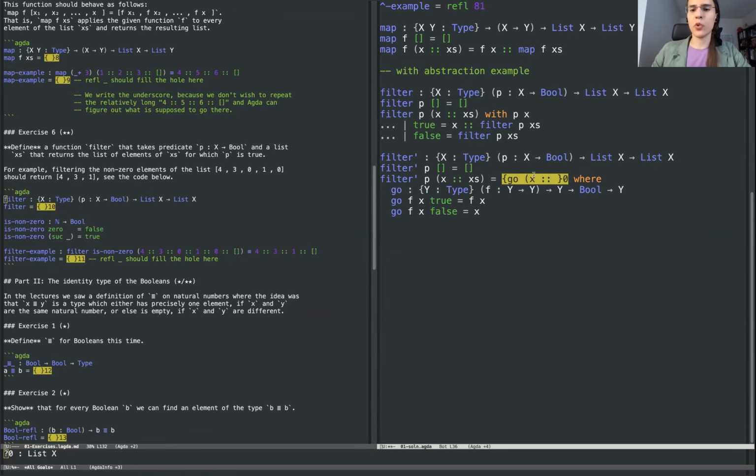Now, if I want to sort of turn this into something where I filled an X in the first slot, but the second slot is still empty, I can put an underscore here. So that's a third use of underscores. And I can show you a different way to write that. And now the list that I'm going to consider is x's, and the Boolean is going to be p of x.